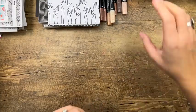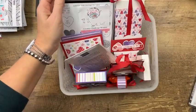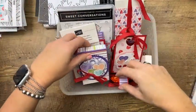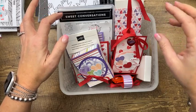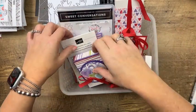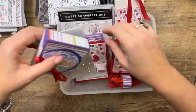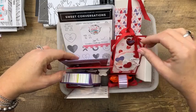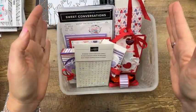Okay, class to go right now, the Sweet Conversations class to go, January 18th. What day is that next week? Oh, wow, that is Tuesday. So this is the last time I'm going to tell you about the Valentine's class, all right? 7 projects, 2 cards, 5 3D. You can get it with the bundle, without the bundle. It comes with a bolt of ribbon, a pack of rhinestones, I believe a quarter pack of designer series paper. I can't remember if it's a quarter. I think it is. And then of course, 7 treat make and take projects for you to do at home.